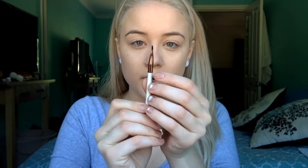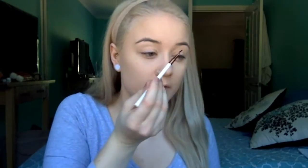I'm starting off with my brows today, but we're not going to be filling them in like normal. If you have a look on the internet, just look up pop art and you'll find millions of different photos. I'll be taking a really small angled brush, which is going to help us get in there and create those lines that we want. With this face paint, all you have to do is wet your brush a little bit and the product will come out of the container.